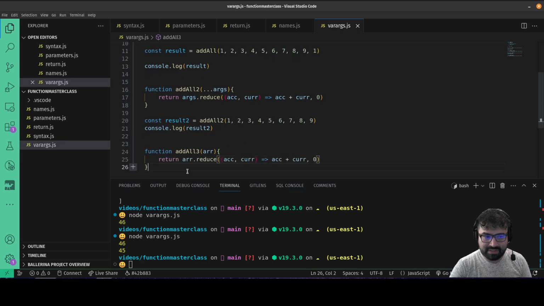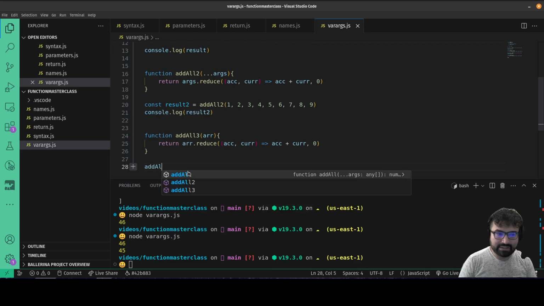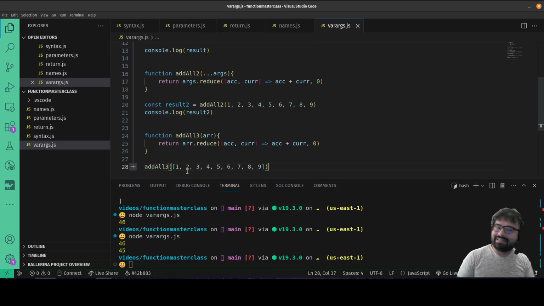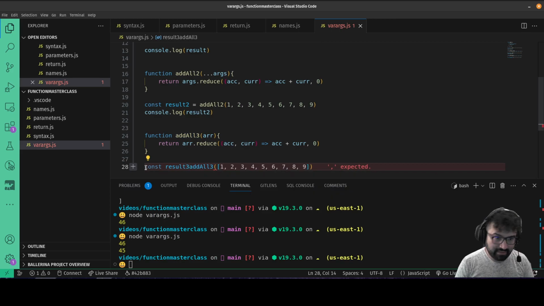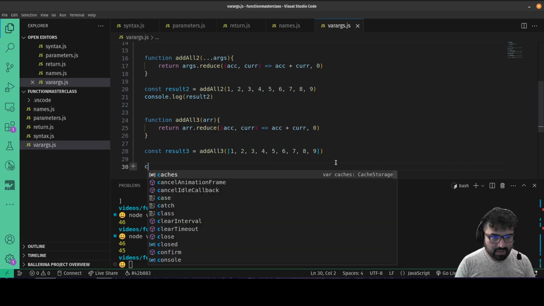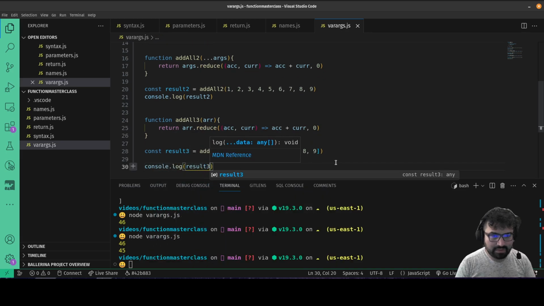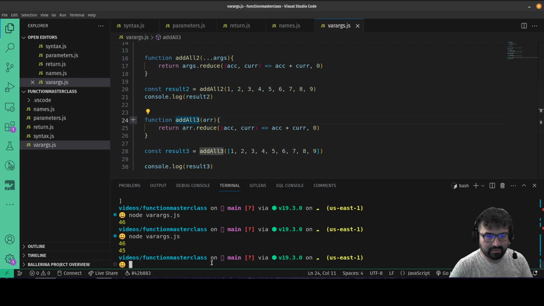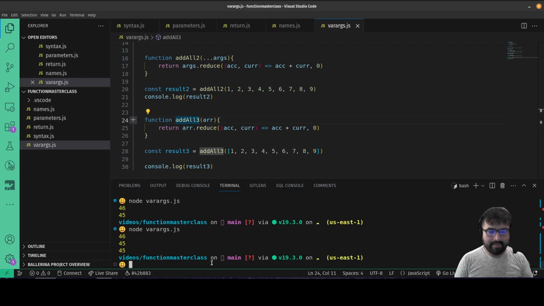So it's essentially the same thing. I'm going to take that array and reduce it, except now when I call the function, notice this time I'm going to pass the arguments already as an array, because again, anything can be passed in as an argument. So in this case, this ends up in the same place. I return the result, const result3 equals, then console.log result3. And you see I get 45. So it's the same way for me to handle multiple arguments. I can take in an array of arguments.